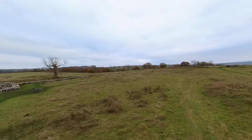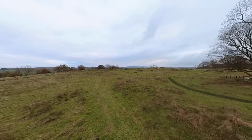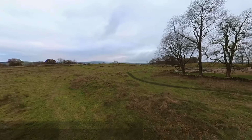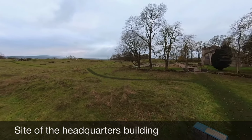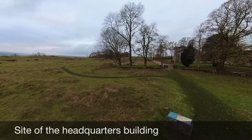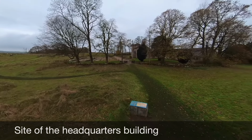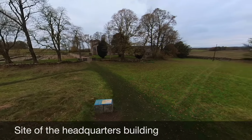This area here marks the site of the Praetorium, or the commanding officer's house, and as we swing round we end up at the headquarters building. You can still see mounds where the rubble still lies beneath the soil. We know from an earlier excavation and scans that the walls of this building stand to a great height. It's highly unlikely an excavation would take place here, but if it did, it's definitely on my wish list.